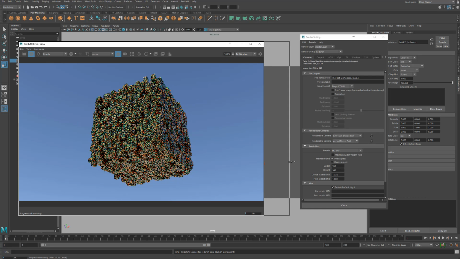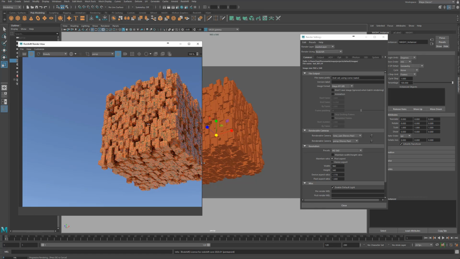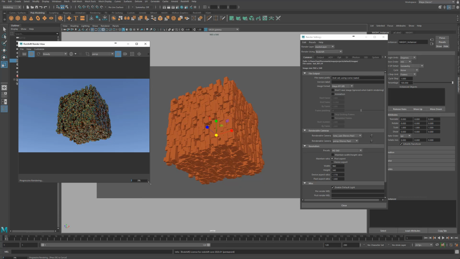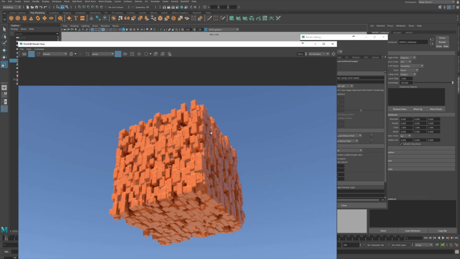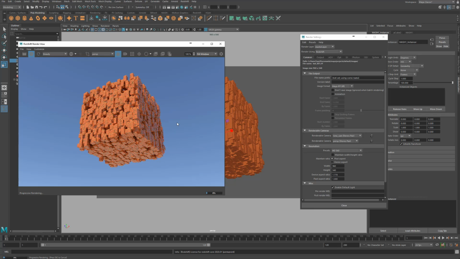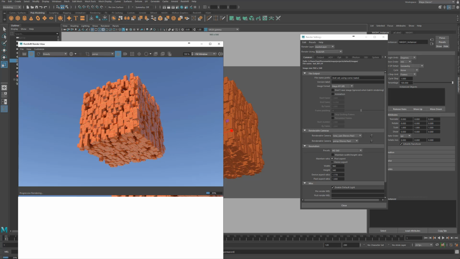Now, fit window basically fits the current resolution to the window. So if you make a small window, it's making the resolution smaller. If you make a big window, it's going to make the same aspect ratio, but just bigger. And finally, we have the fill window. And this basically doesn't use your aspect ratio.